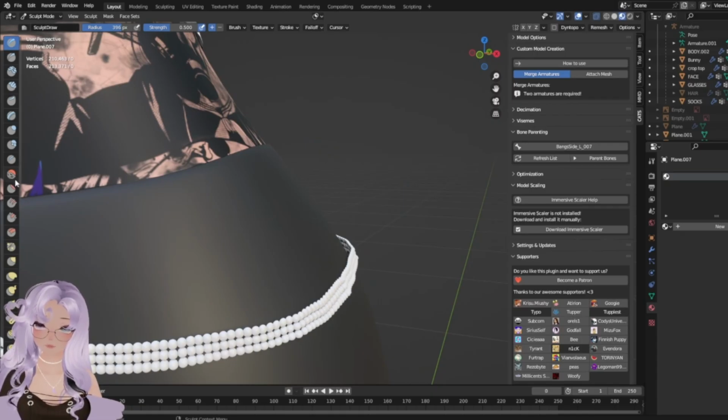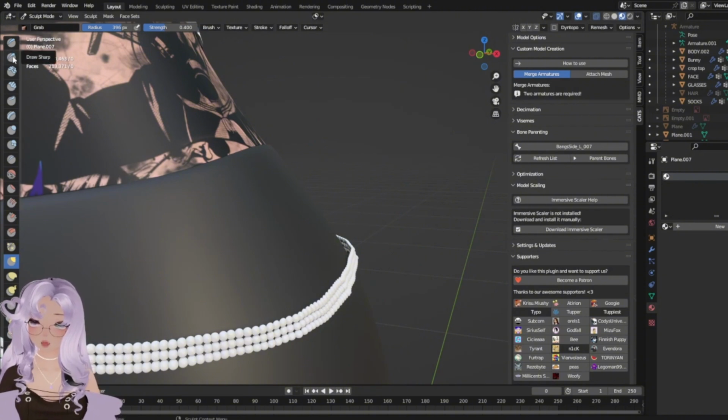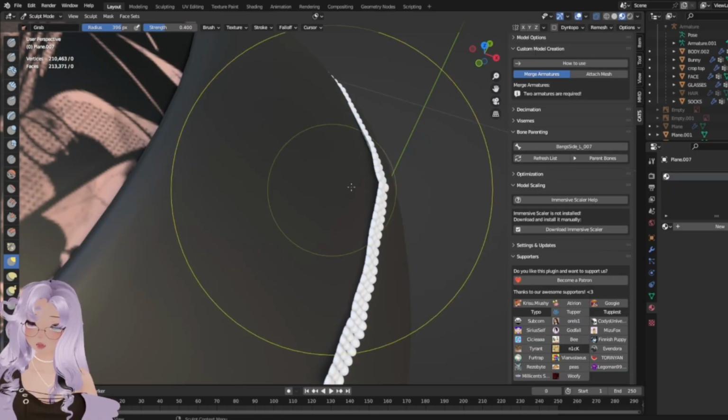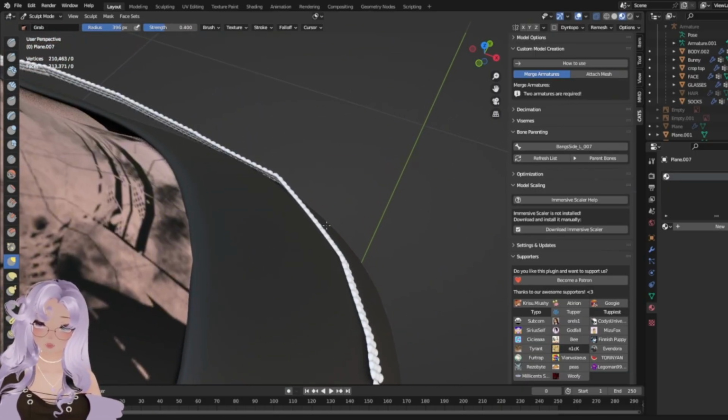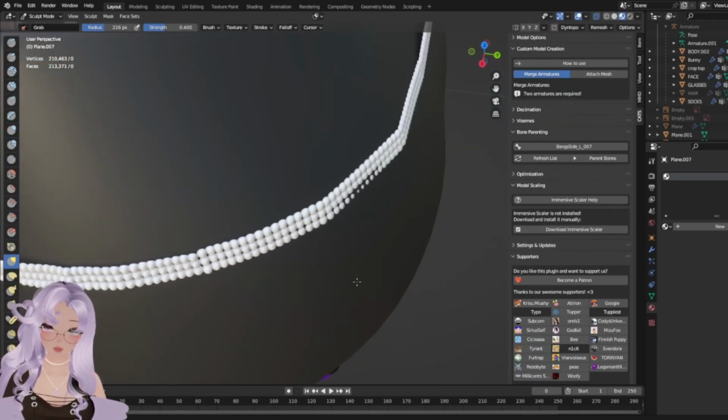The main tools I use are the grab tool and the draw tool. The smooth tool also kind of works, though I don't really ever use it, not for whatever I'm doing. The sculpt tools are really useful if you can learn to use them really well.